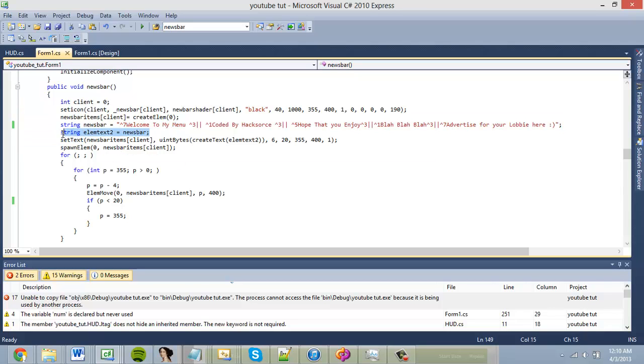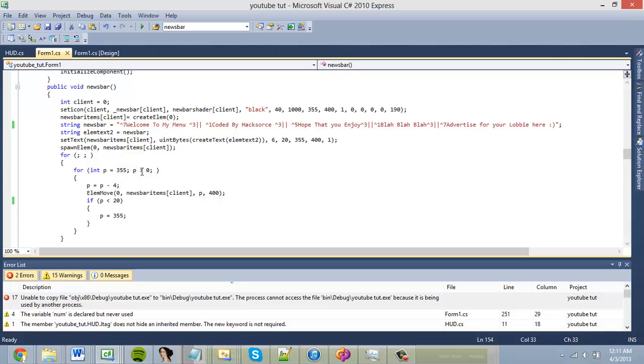So I'm having string lmtext2 equals newsbar, so this is just basically making this equal to lmtext2, which is another string, and I'm putting lmtext2 into here where I spawn the text, and I set the text to this, and then I spawn it with spawn element, and then I have an infinite loop down here, which inside of that I have another infinite loop saying for p, which is position, is equal to 355, which is our starting position, or you can make this whatever you want.